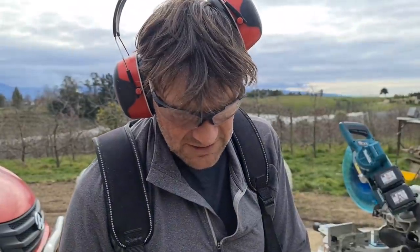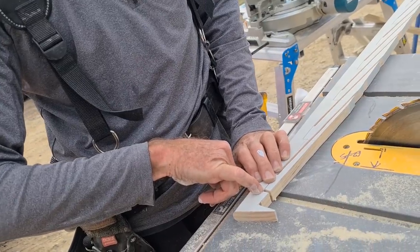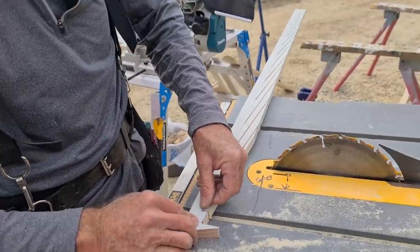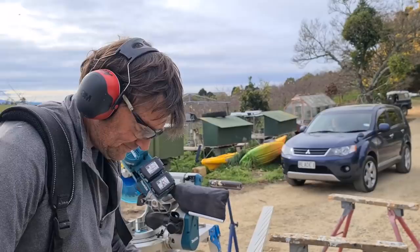The reason I do two little cuts there is I'm leaving a little bit of a corner because the weatherboard's not exactly sharp. So I'm leaving a wee corner of the arris in there. So that's why I do two cuts. And then I just drag it backwards against the blade. That makes sense. Carry on, bud.